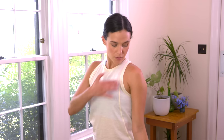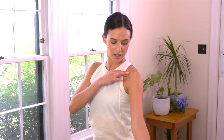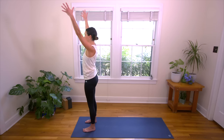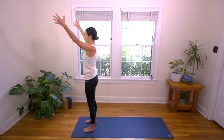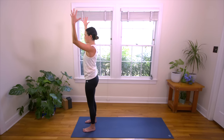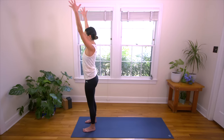Come into Mountain Pose and continue to deepen the breath. We're going to start really slow here, getting in the habit of moving with the breath while still maintaining awareness in all four sides of the torso. Keep the shoulder in the socket — rather than going out or forward, take it at a nice diagonal angle so the shoulder stays stable. Inhale, hands come up to a Flying V. Big breath in. And then exhale, they come all the way back down. Inhale again — see if you can keep all four sides of the torso lifted and alive, finding a little awareness through the upper back body. Exhale, lower down. One more: big breath in, spread the fingertips. Feel the torso. And exhale, release.